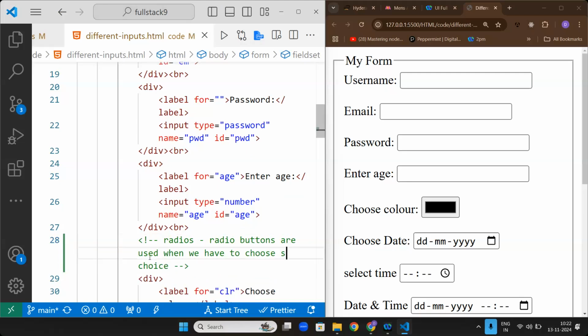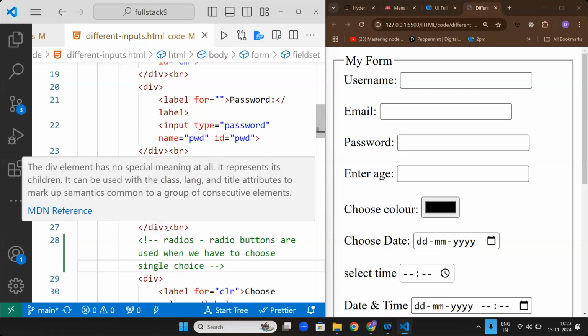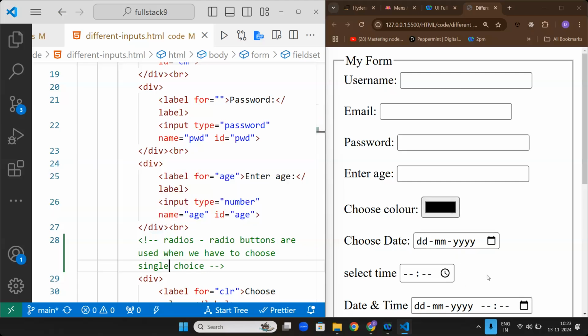Instead of unique, you can use the word single. Imagine I gave you 5 options, but you have to choose only one. There is no way you have to select 2. In that case, you will use something called radio buttons. Radio buttons are used in a case where you have to choose a single choice, sir.